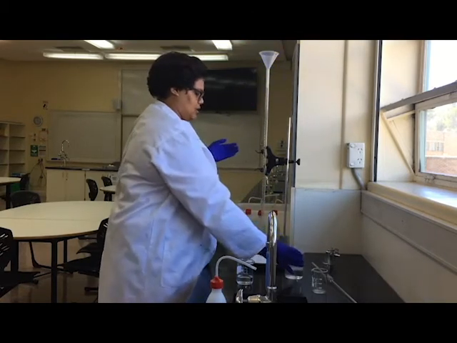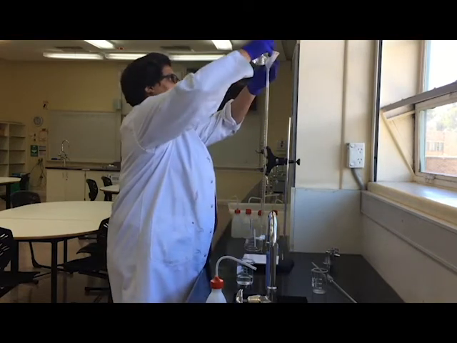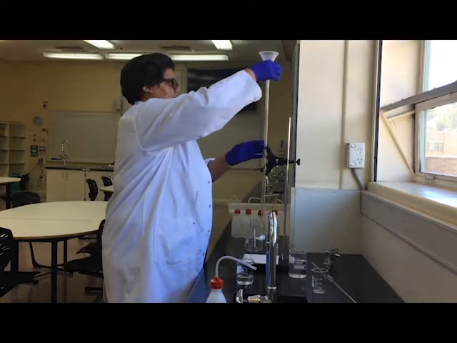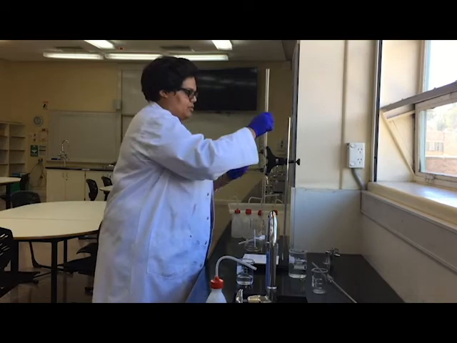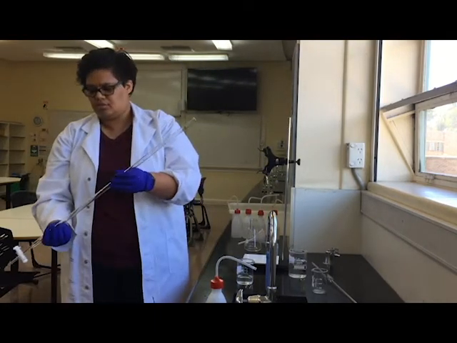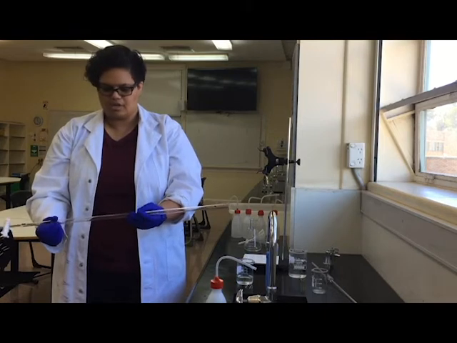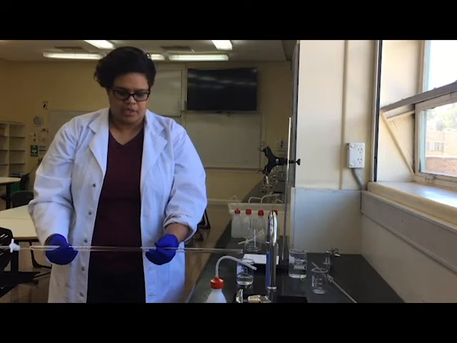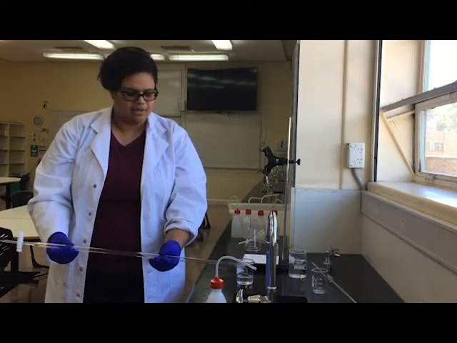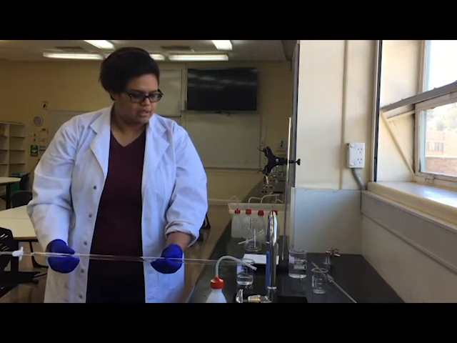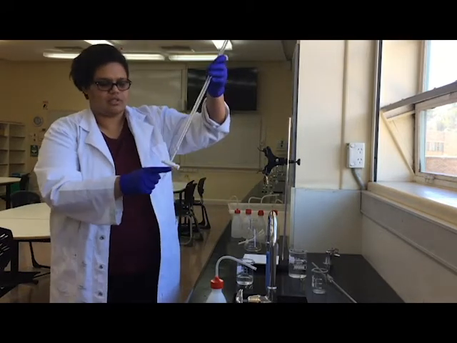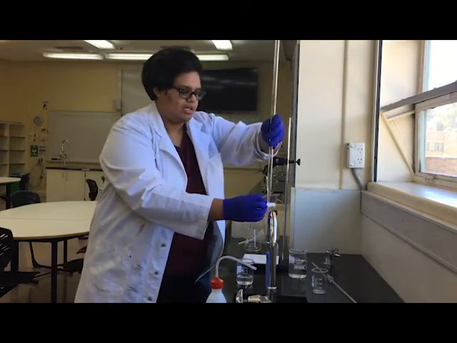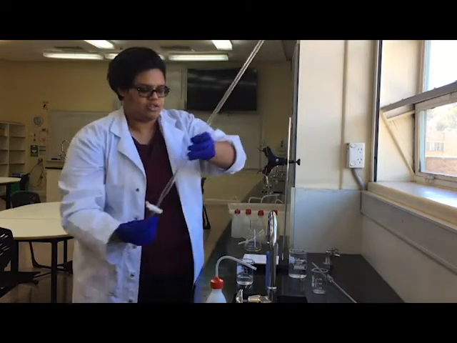So just a little bit, you don't need a lot. Same thing again, take it and slowly twist it, lower it, coating the inside of the burette. It's best to do this next to a sink so that in case anything spills out the other side, it spills into the sink. I'm just going to also make sure I rinse that little bit inside past the stopcock, make sure that it's been rinsed with sodium hydroxide as well, and then I'm going to just tip the rest down.